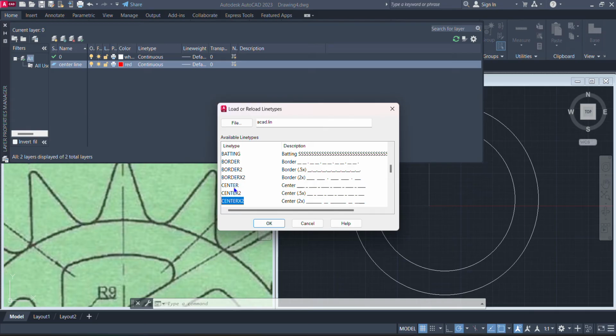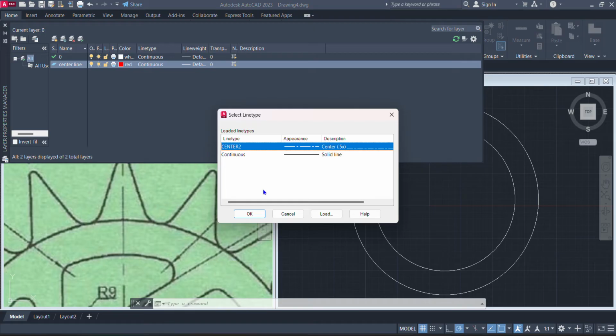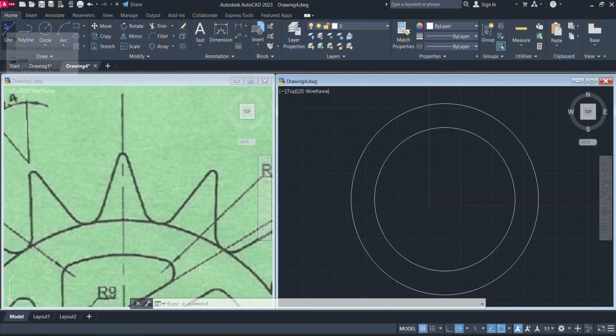I've found center, so I'm going to use center 2. I click center 2 and load it. Then under the loaded line types, I click center 2 again and click OK. You can see under line type it is written center 2, okay. Then I close this layer properties bar.